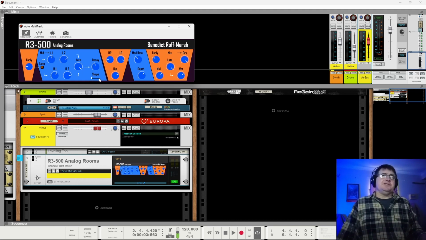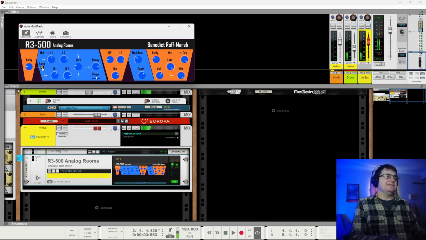Obviously, we can change the shape. The shape, remember, only affects the middle of the room, but it will then affect the late, because it's being picked up by the late. Again, we can get into that, and we can get that fairly typical floaty sort of sound. That's really extending what we've got.